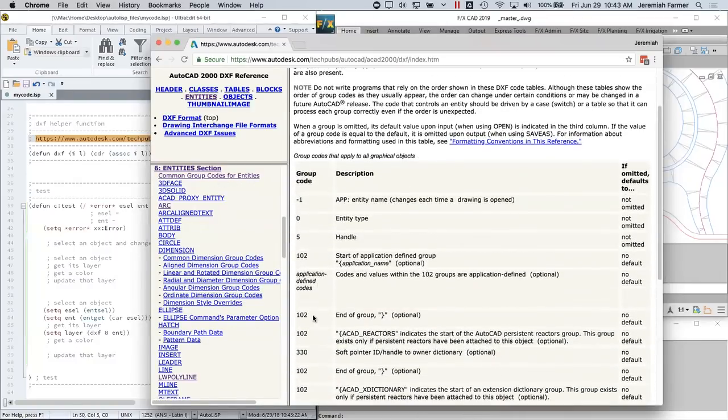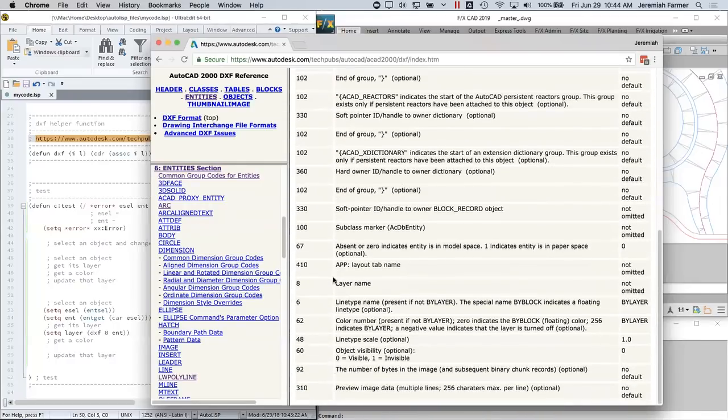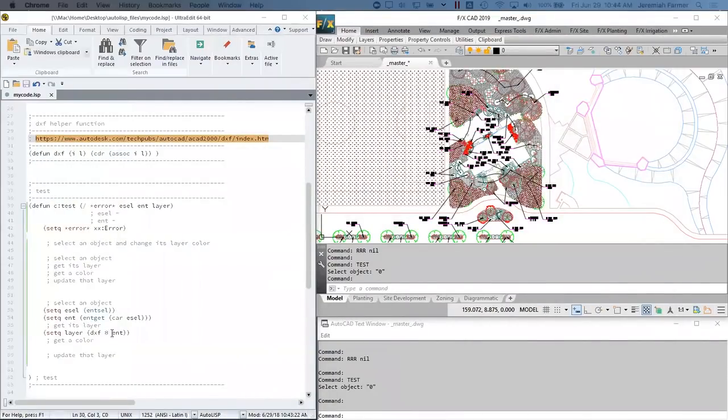So it's up to you to learn these things. This is where it gets a little unfortunate, but you learn the layer is the group 8 code. The line type is the group 6 code, and whether it's visible. Making invisible objects, by the way, is really fun because you can mess with people that way. But anyway, that's why I knew that was 8.